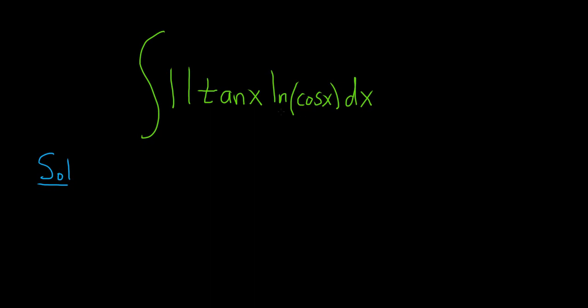A good idea would be to let u be this entire piece here. The reason is because the derivative of ln(x) is 1/x. Here it's ln(cos x), so we're going to have some chain rule action going on. Chances are, even if you can't do it in your head, if you just write it down and try it, it'll probably work. So let's try it.